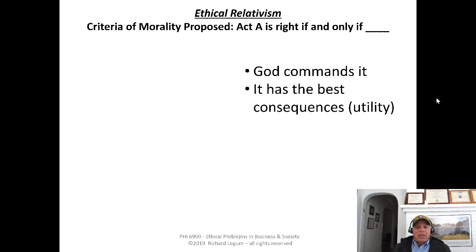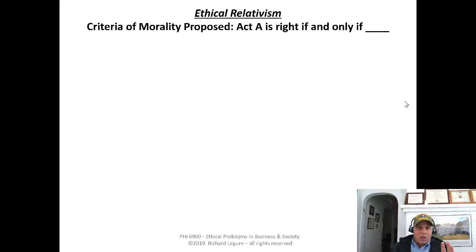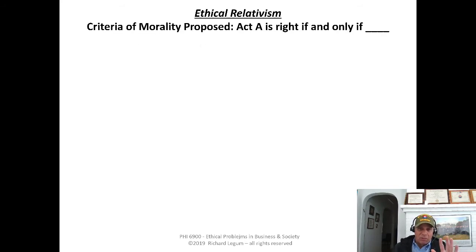Okay, now let's take a look. Now those were objectivists, the main objectivist theories. I'll mention a couple a little bit later on, but they were objectivists because there was an objective criterion. That is, it didn't depend on what people believed. Now as we contrast those, over here I want to talk about ethical relativism, relativist theory. Well, we talk about criteria of morality, which I mentioned. The criteria is just a rule expressing what the moral theory says. It says an action is right if and only if, fill in the blank. And what we've heard now, God commands it.